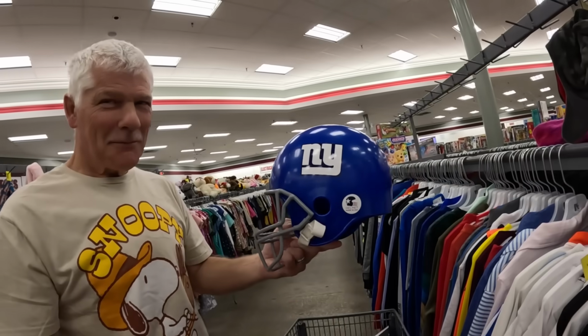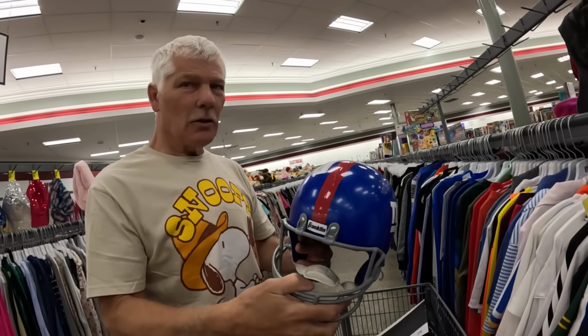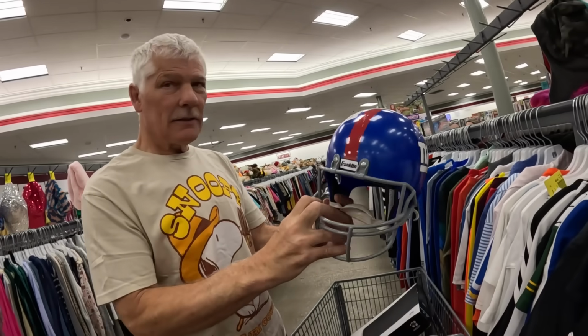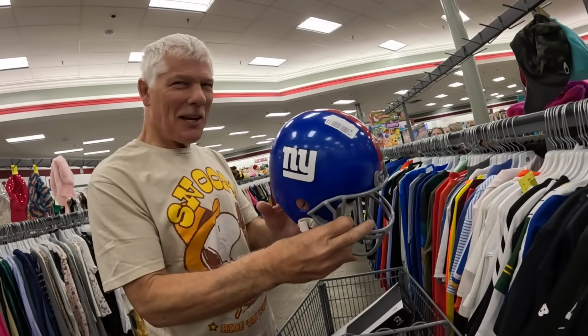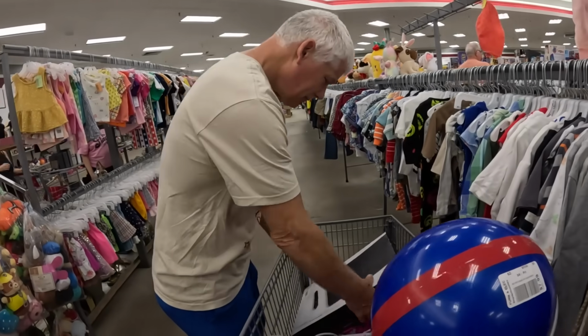Another helmet. Now, is this for Halloween? Yeah. Okay. Do you put that in your title? Halloween costume. Costume only. Okay. So they even have a warning on them. Not for contact. Okay. They're just for costume. Nice. So, $7.99. Should I test you on that one? No, don't test me on anything. No testing today. Okay, we had to switch aisles because there was a baby on the other aisle.